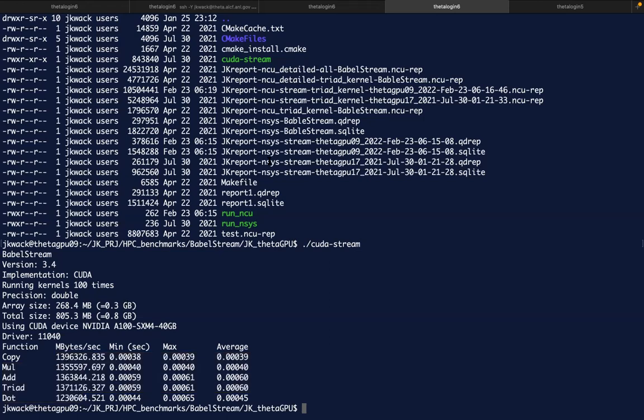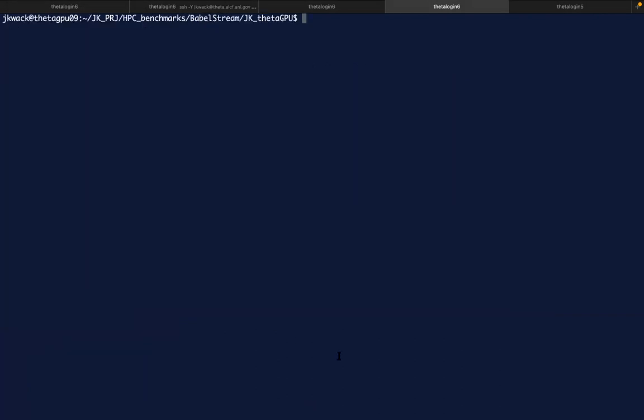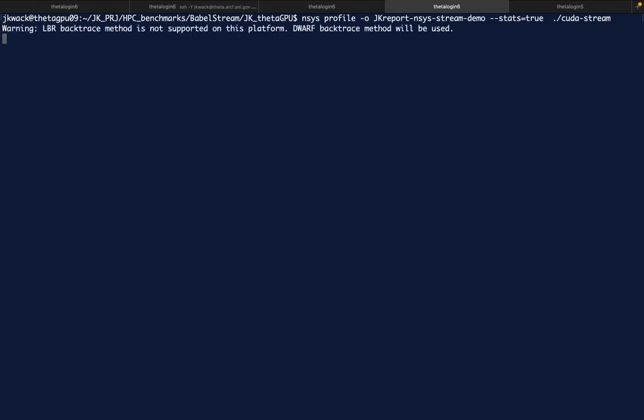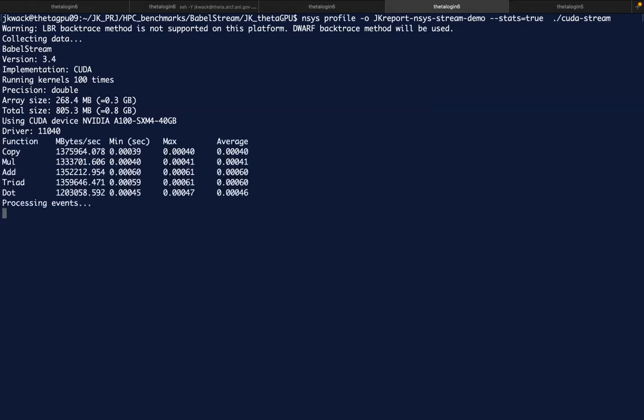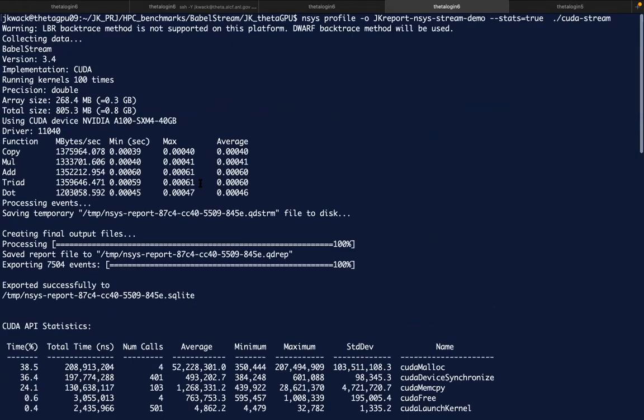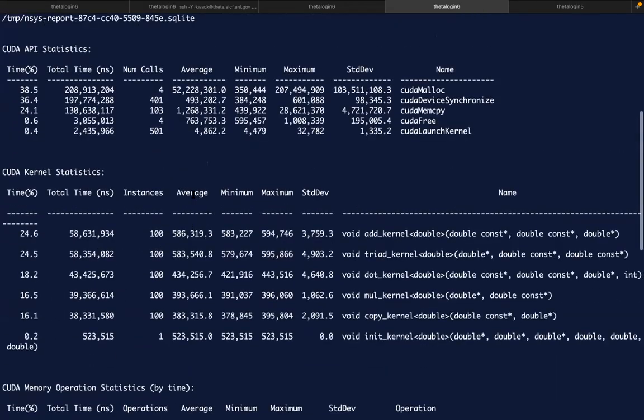And then if you want to run Nsight Systems, I just want to avoid some typos, so I'll copy and paste here. In order to run Nsight Systems, you can just run nsys profile -o and the file name, and then --stats=true, and then just run your application here, right? If you run it, yeah, there's a warning, so we can ignore that. And then you can see the standard output from the original application. After that, you see some profiling data as standard output here.